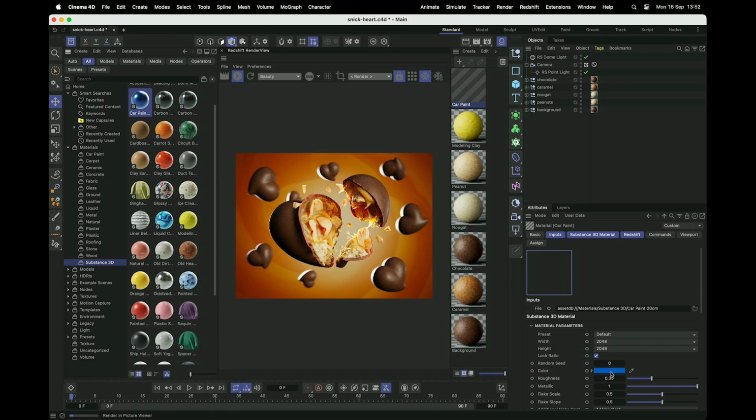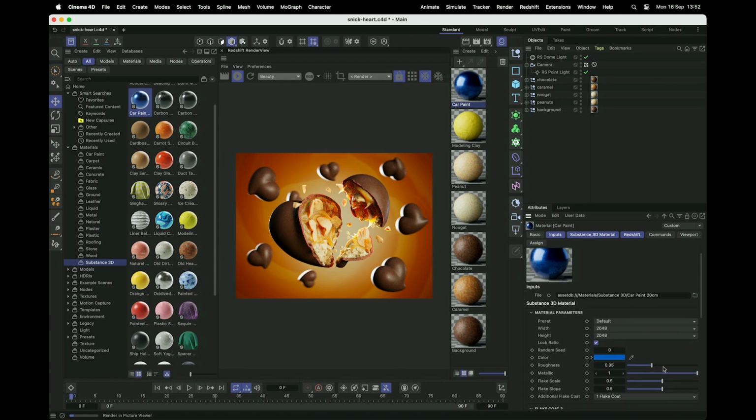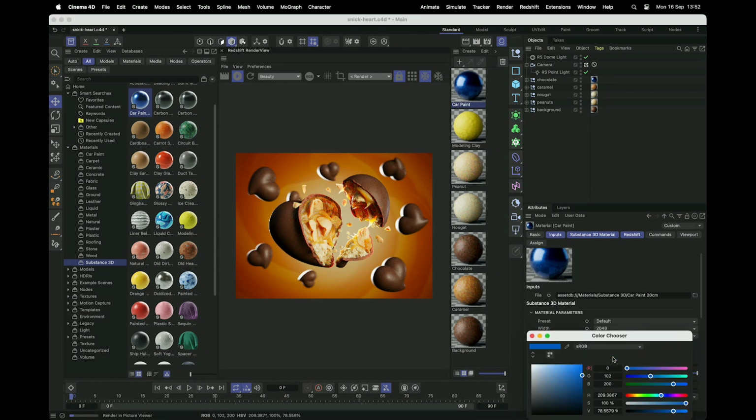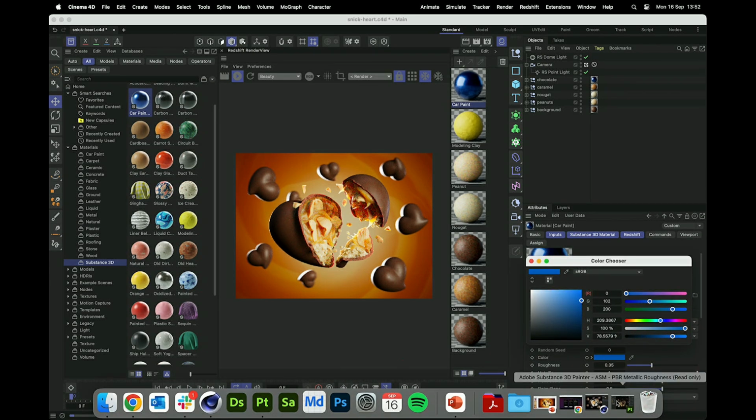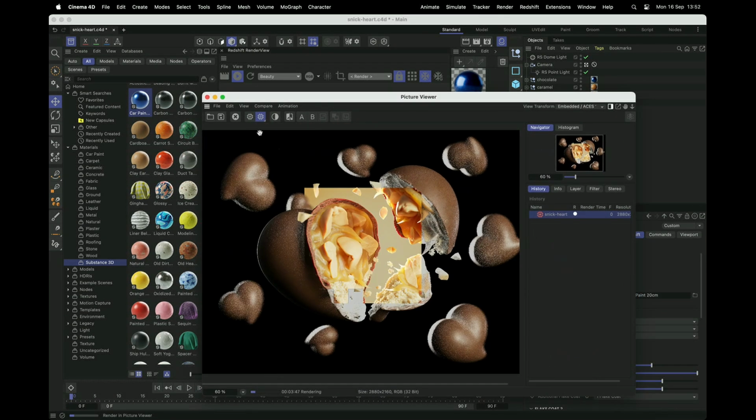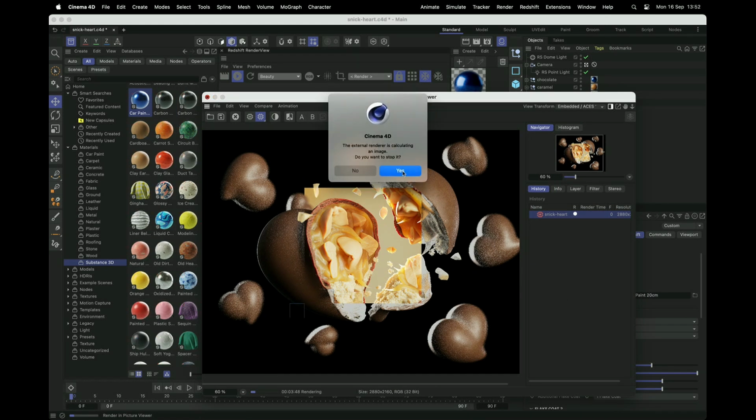What is great with that is that you will be able to change the parameters of the material. So if I put that over there, you will see that you get everything plug and play, and then you can modify the color of it directly in Cinema 4D. I think because I'm rendering here, it got stopped.